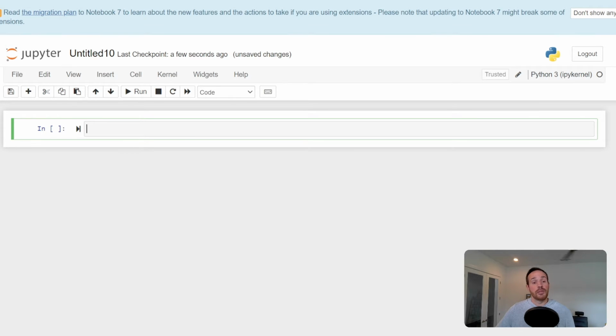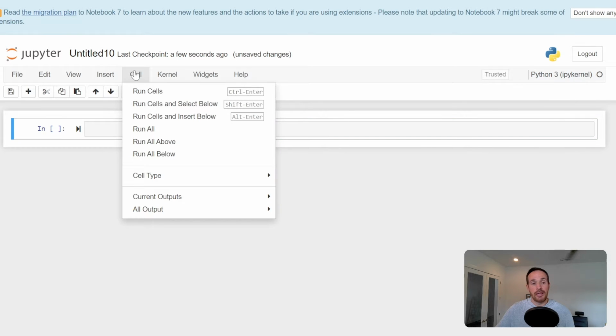It's structured by the use of cells. So basically all this means is we will create smaller blocks of code and stick them in individual cells. If we put too much code into an individual cell, it gets hard to read. So this just makes it a little bit easier. Basic navigation: to run an individual cell, you're just going to click into the cell you want to run and press Run. If you want to run everything below a specific cell, you're going to click into your starting point and click Cell, Run All Below, or you can click Run All to run the entire page.